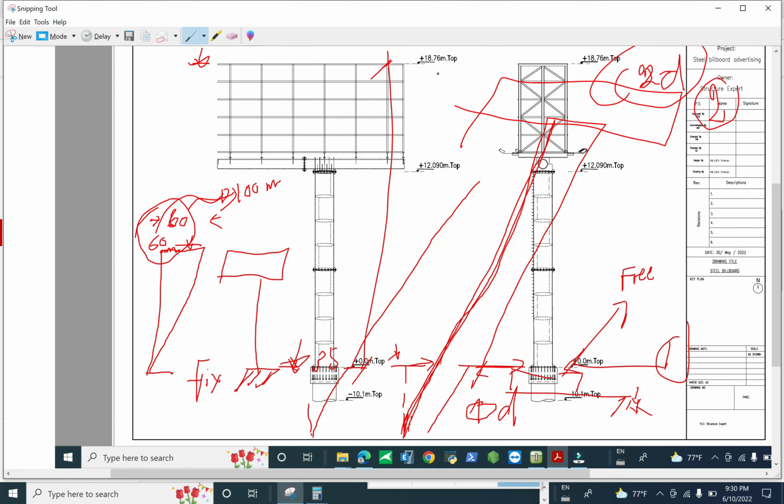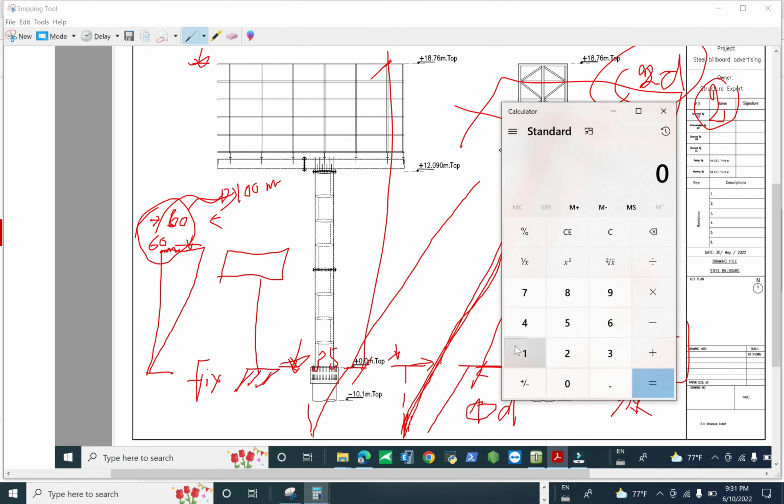The overall height is 18.76 meters. For the lower bored pile displacement, I take 150. You see here the maximum deflection is 125 millimeters.